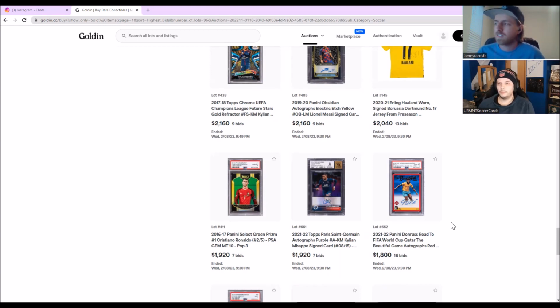But again, the same issue that Pele has with having a ton of sticker autos is that Maradona has a ton of sticker autos as well. I mean, Panini still puts him in releases for this past year, which makes me think they probably have enough stickers to go a few more years. So I'm just a little uneasy on stickers.